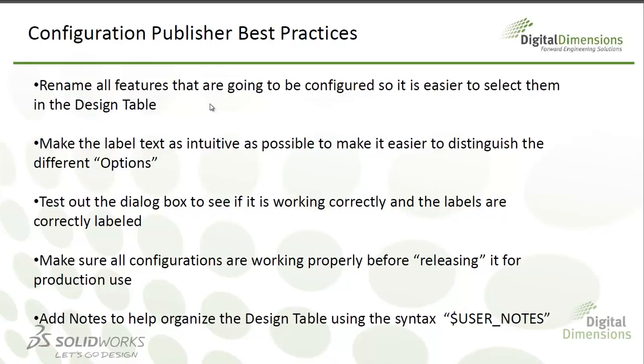Test out the dialog box, make sure it's working correctly, make sure the order's right, also make sure that the labels are intuitive, and then make sure all the configurations will work properly. If you wanted to add any kind of notes in the design table, the syntax that it accepts is $, capital USER underscore NOTES. It is very particular. If you don't have the syntax right, it will just remove any text that doesn't make sense. So if you want to put some notes, you can, and it is recommended to help make sure that this stuff is easy to understand in the design table where all the configurations are stored.